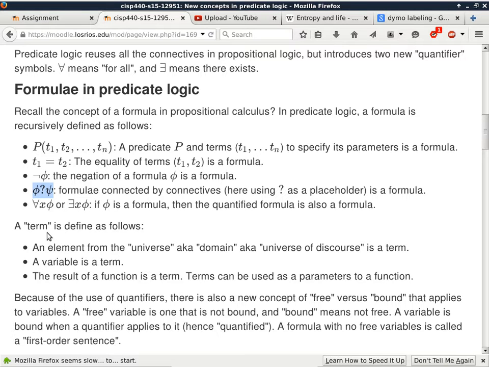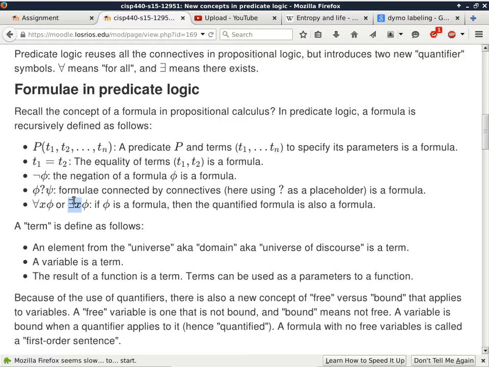So this part is just copied from propositional logic. But the last part is also useful because you can also attach quantifiers, like for all x, and also the quantifier that exists x, in front of a formula, and the result is also a formula. So that's kind of like a recursive definition of what a formula is.